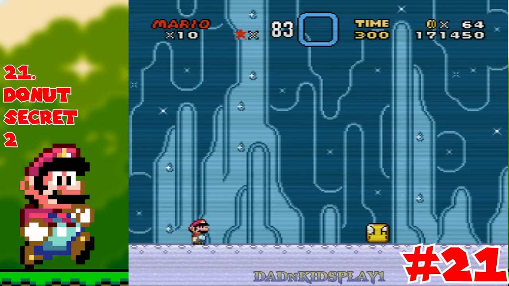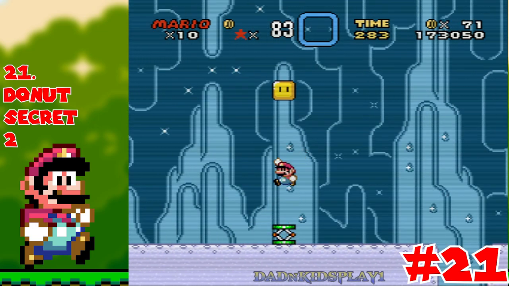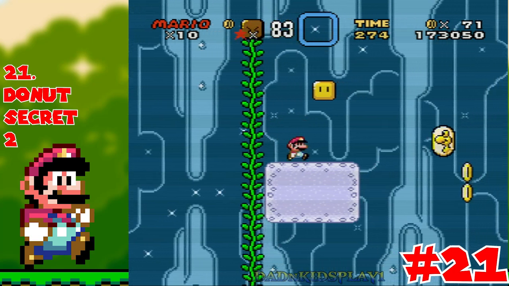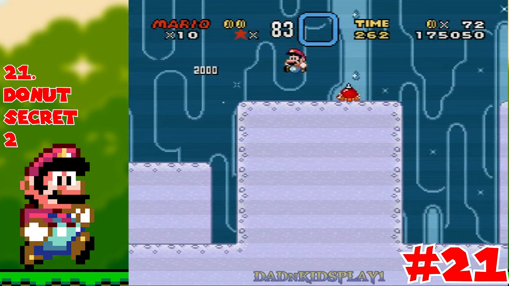Number 21. Okay, go right and take out the green Koopa Troopa. Now you can use the spring here to spawn a vine to climb on to reach the item block for a star. Either way, keep moving forward. Avoid the enemies in your path, especially the spike tops.